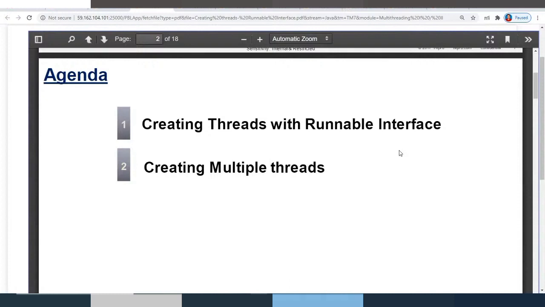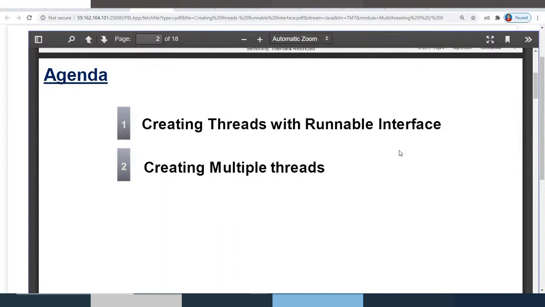And from this run method you can even call other methods just like how you call from the main method, because we know that main is the starting point for the program execution, and from main you start creating objects and calling methods from other classes.